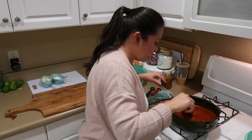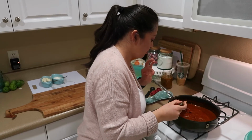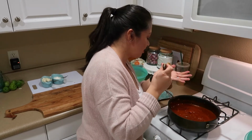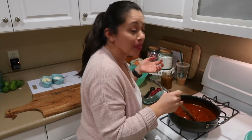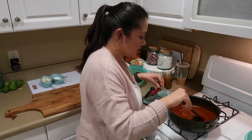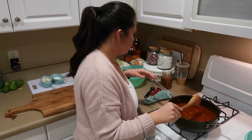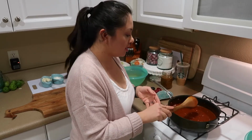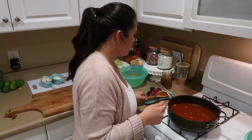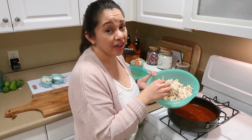And I'm going to try that again just to make sure that the seasoning is still okay. That's yummy. So after letting the sauce heat and simmer for about a minute or two, I'm going to add in my shredded chicken and leave it to cook for maybe another 5 to 10 minutes.